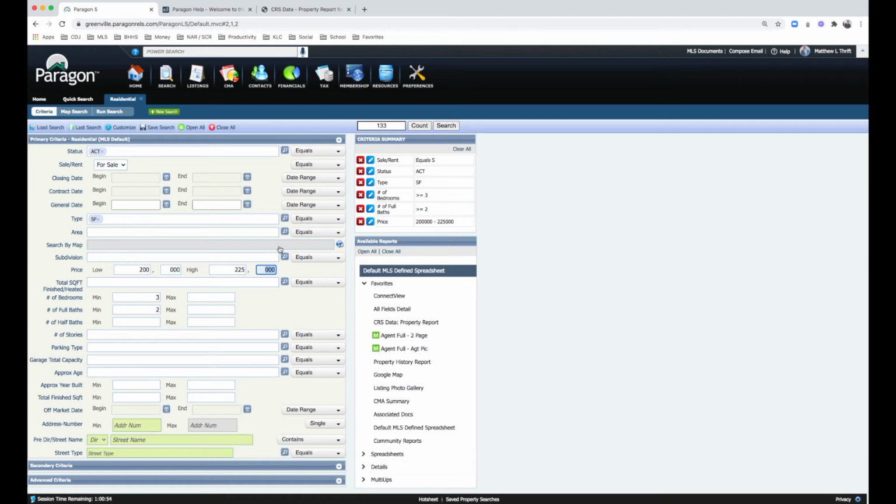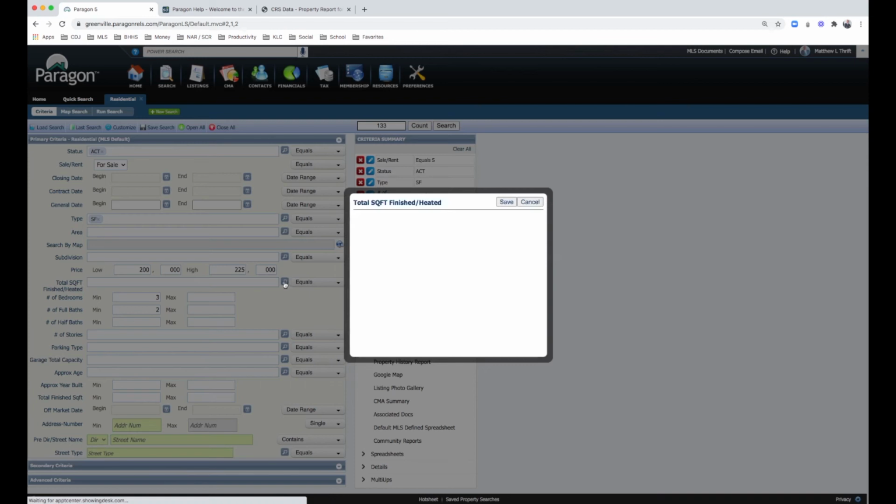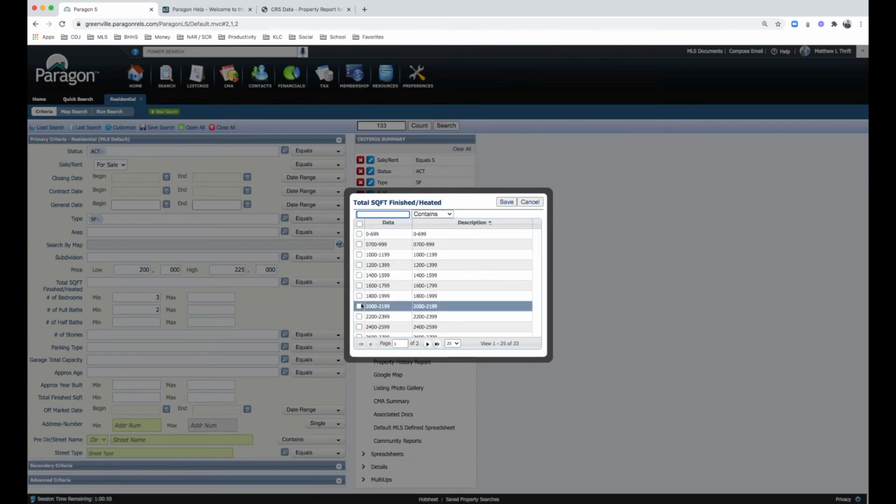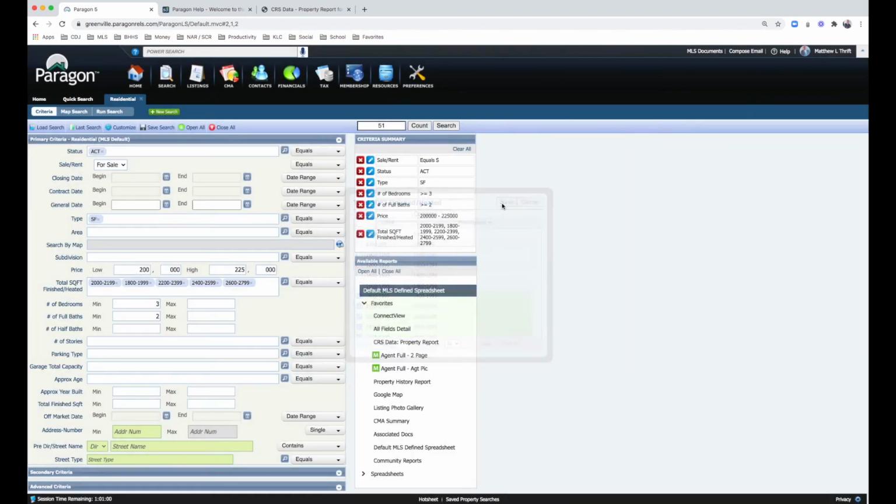So if you ask your person, do you know roughly the size house that you want? Let's say these people know what roughly a 2,000 square foot house looks like. You can pull up that little magnifying glass there, and you can do a few of these checks here and see, you don't want too big of a house, but you don't want too small of a house. And so you can just limit the houses that you're looking at here.